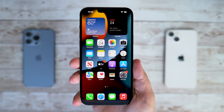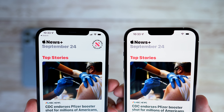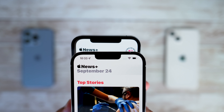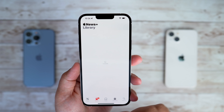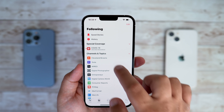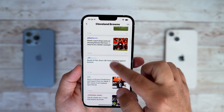The notch is smaller. I didn't notice it by itself, but putting it next to my iPhone 12 Pro Max, you can definitely tell there's a difference. It's still kind of wasting space up there, but there is a difference. Now, one change I'm actually pretty excited for and one that's definitely noticeable is the 120Hz ProMotion display. I can already tell you I'm going to love this — it's buttery smooth and it's a fantastic addition. It's just a few years late to the party, but at least it's here. Assuming you bought the 13 Pro or Pro Max, because if you have a regular 13 or 13 mini, you're out of luck.